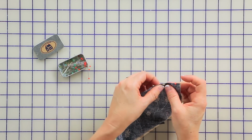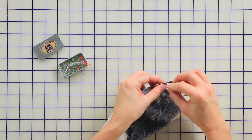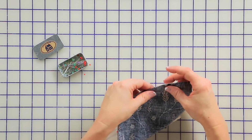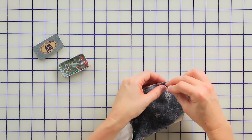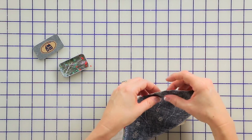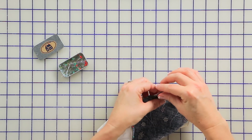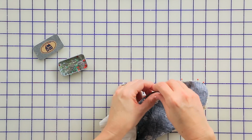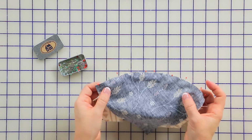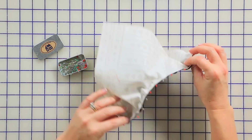And another thing is that by pinning, if you have all your blocks pinned, you can actually chain piece them all once you sit down at your sewing machine and save even more time. I did that with this quilt, and I just stacked up the blocks for one row at a time and chain pieced them all. So once you have your block pinned, you are ready to take it to your sewing machine and get started with the sewing.